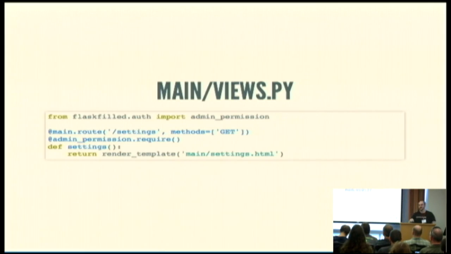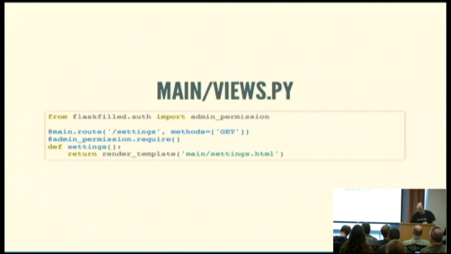I can also say, instead of admin permission require, I could also say permissions required and then put in a list of permissions I'd like to require, right? And I can do that either with the role need, like I did for admin permission in the prior, I can either add a bunch of role needs in there, or I can simply add admin permission and whatever I created that list of. Does that make sense?